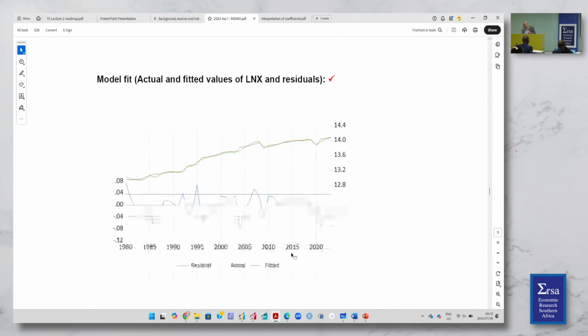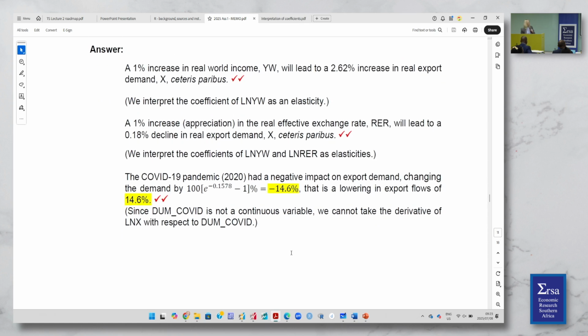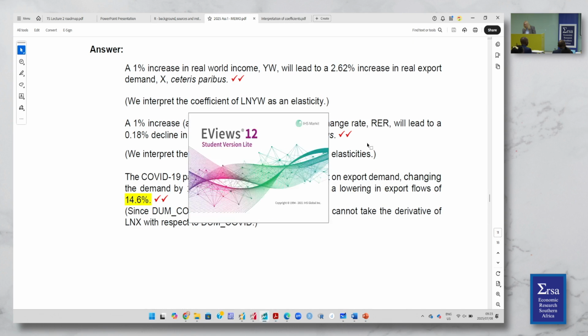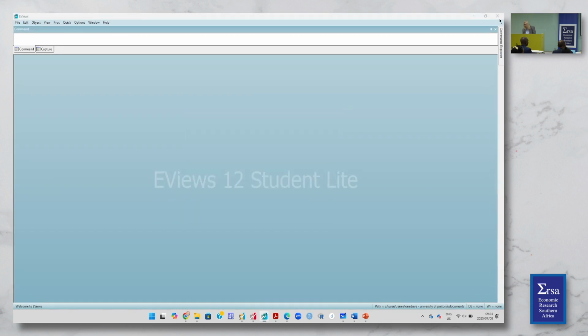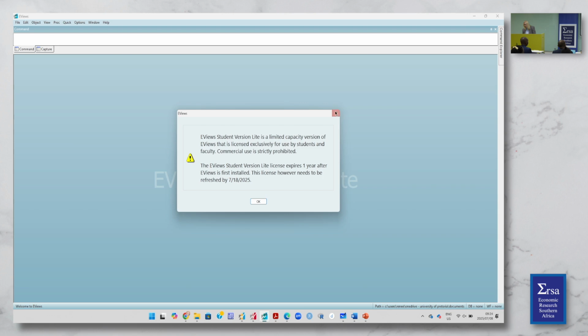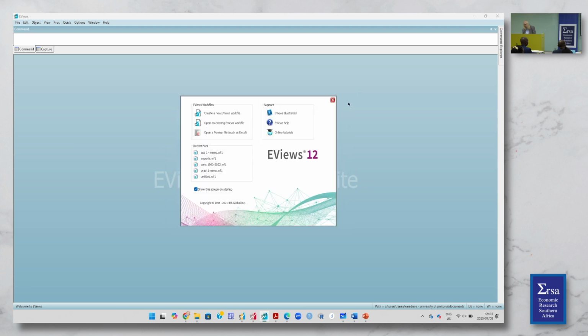Sorry, Prof, before you move on. Yes. On the COVID dummy, I think it was negative 15%. Yes. So, would it be accurate, another way of doing it, to not look at the whole time series data, but just to simply look at the difference between exports in 2019 and 2020 and see if the 15% reduction applies?